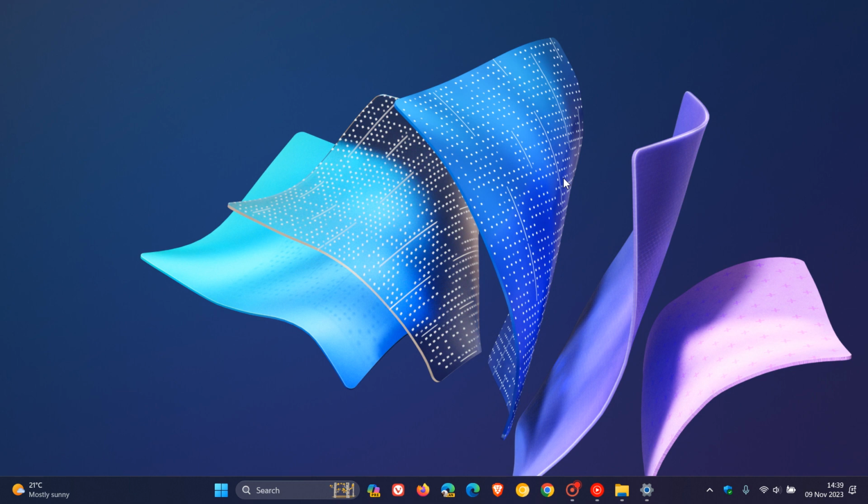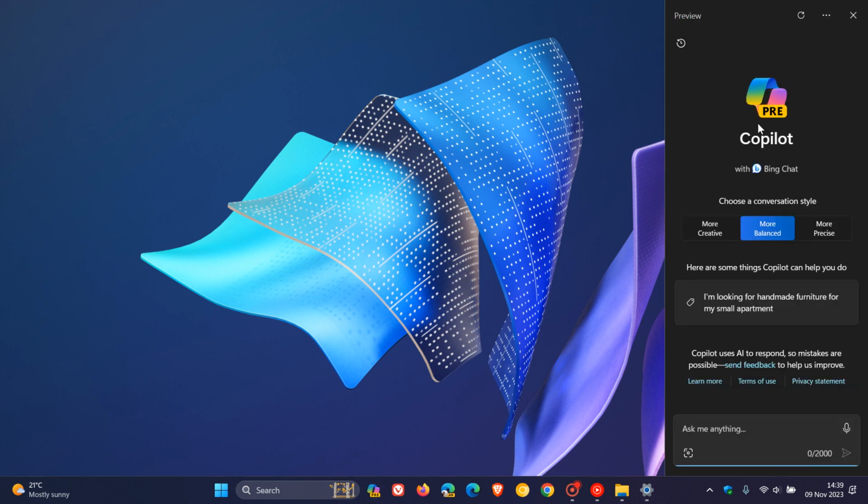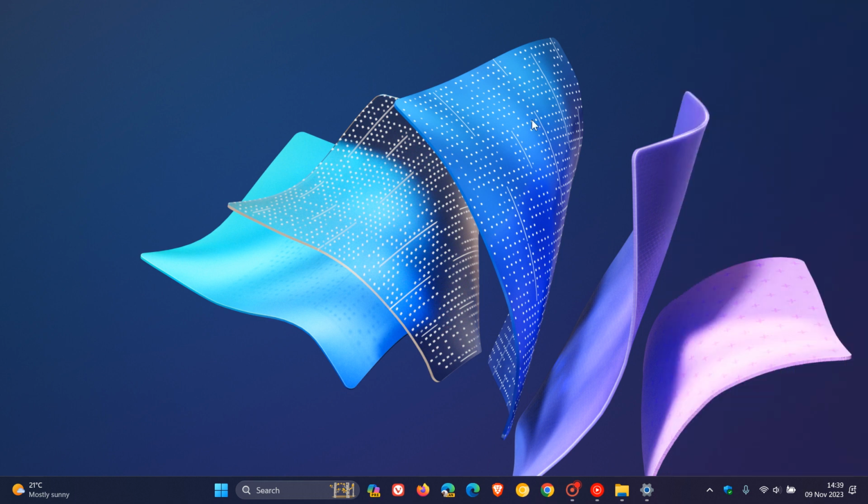And then over and above that, because it is early days in the dev channel, we get a known issue for Copilot. And Copilot still has quite a bit of work to do as it's still in preview, but nonetheless. And then, the same as the Canary channel, there's a Snipping Tool update where they are improving HDR display support. So screenshots and screen recording on displays with HDR enabled should be able to better display colors.